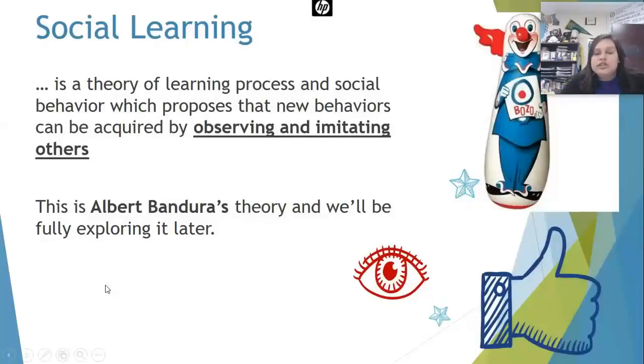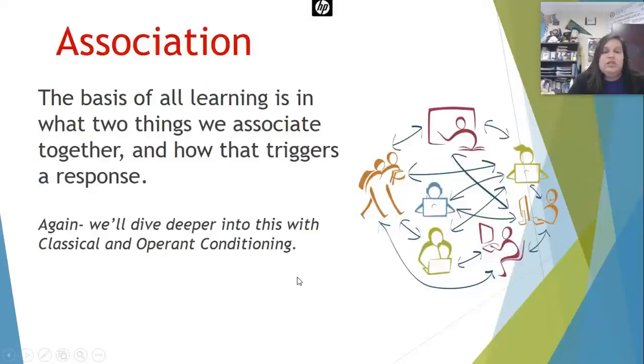A lot of our learning comes from our social environment. Albert Bandura was the main one to study this, that we can observe behaviors and imitate them. So much of our learning comes through observation. Think about learning dance moves. The best way to do that is to watch somebody. So many girls learn to do makeup through watching YouTube tutorials. Well, Bandura said it all was part of social learning, and we'll talk about his famous Bobo doll experiment with this Bozo the clown, and that'll be in our last section of this unit.